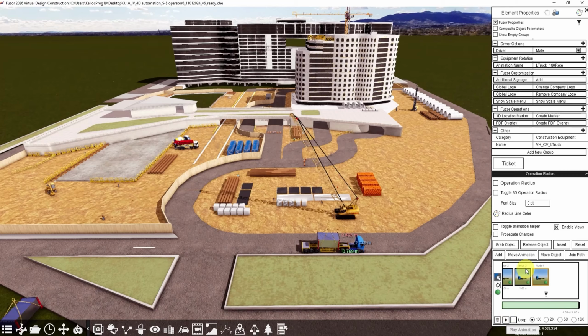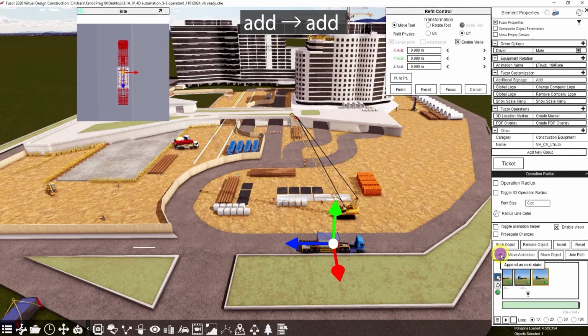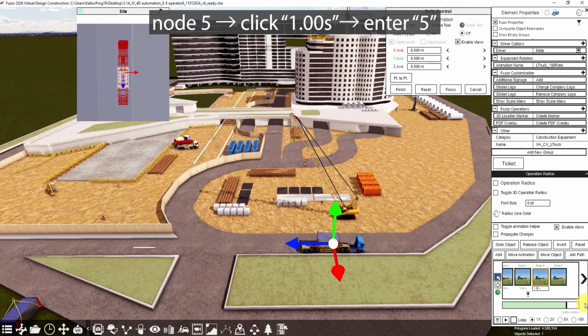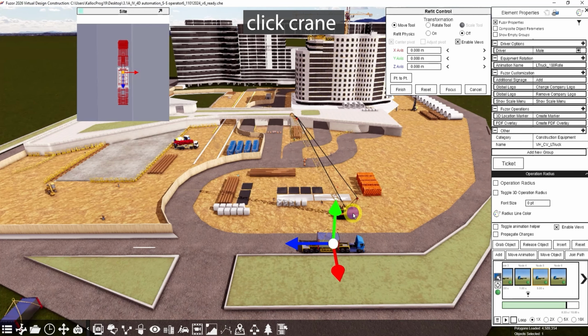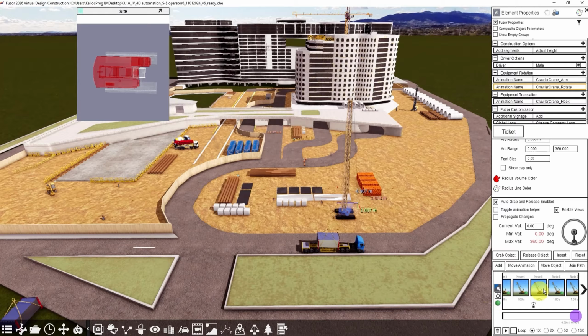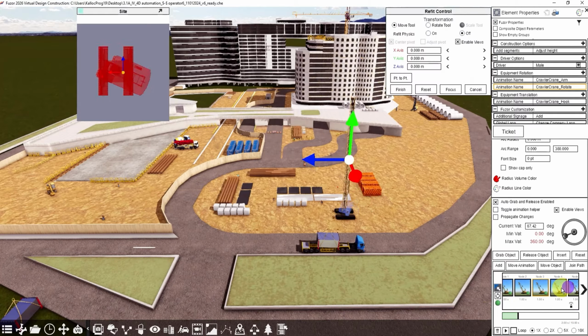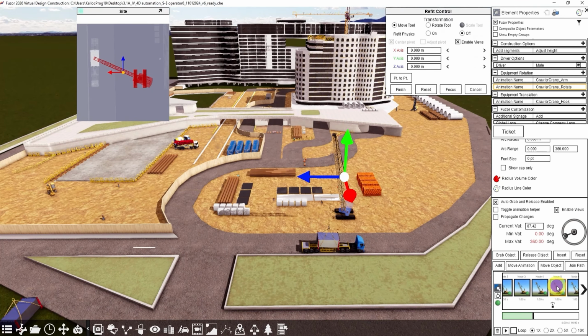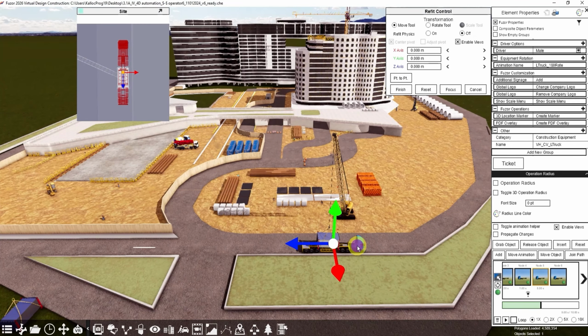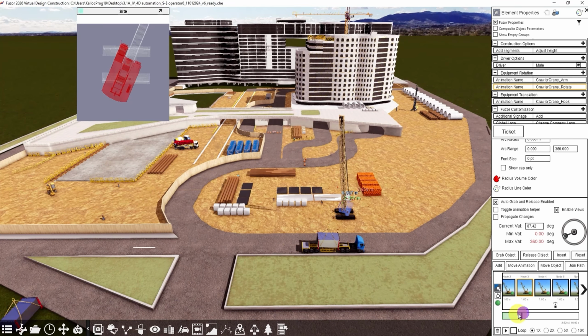Since the crane animation is longer, the truck needs to wait at the delivery point. Add an extra keyframe at the end of the truck animation. Change the duration of node 5 to 5 seconds, bringing the truck's total animation to 10 seconds, now matching the crane. Next, check that the grab and release times align. Currently, the crane grabs the object at 4 seconds, while the truck releases it at the beginning of 4 seconds. The timing is right for truck and crane, that means they are synced.